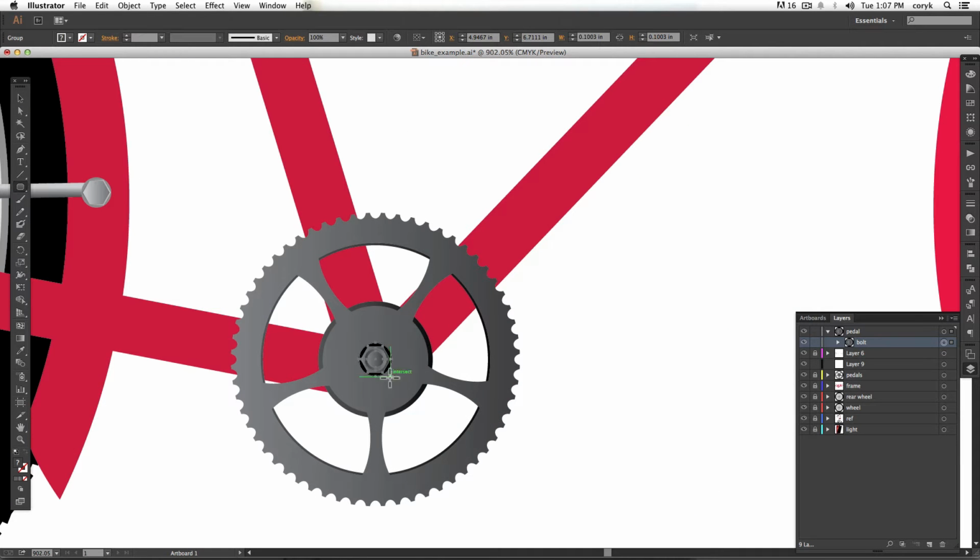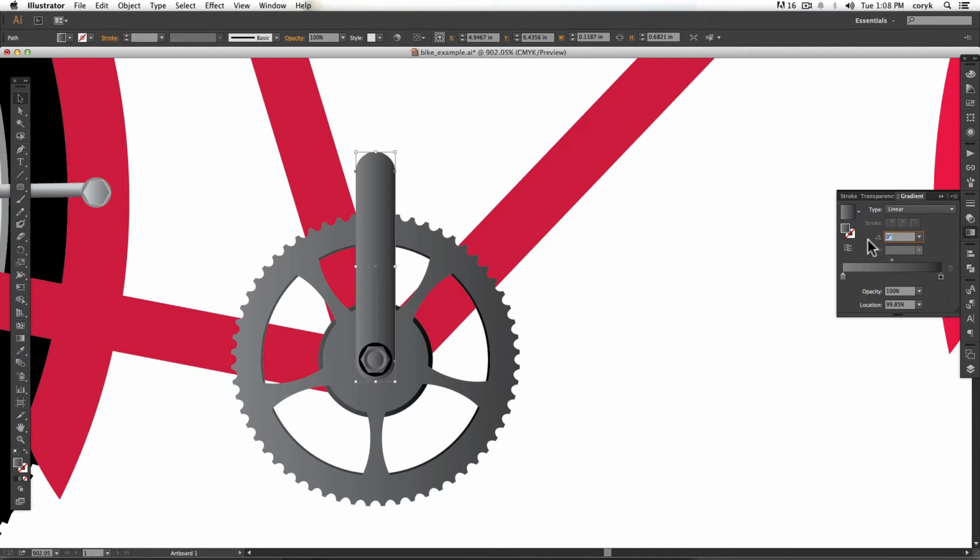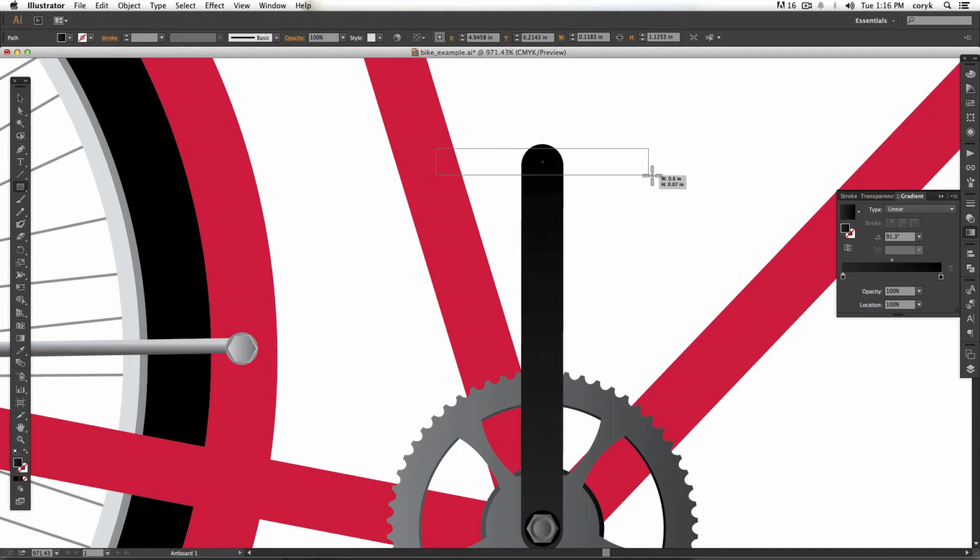And now I'm just going to build the petals. I'm going to use the rounded rectangle tool to save me the trouble of rounding the edge myself. It needs to be a little bit longer, so I lengthen it there. And then I'm just kind of eyeballing the general shape of the petal.